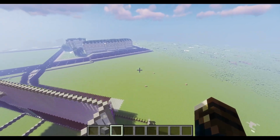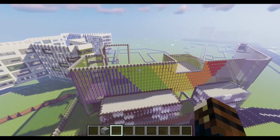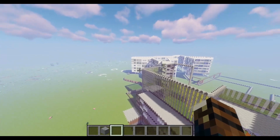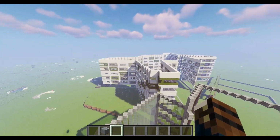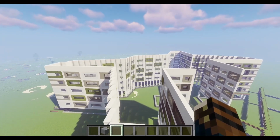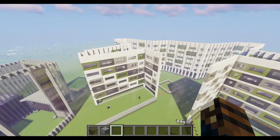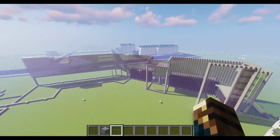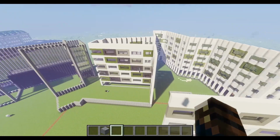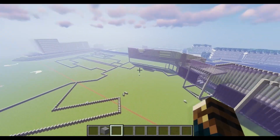I really enjoyed doing the face of this particular part with the banners, with the rainbow, because rainbows rock. This thing here I did not enjoy. It was fiddly, it took ages, and all of this took me watching in the background an entire season of Stargate Atlantis. So that's a lot of hours, but I'm pretty happy with the finished product. It's obviously not done, but it's going to be several episodes before it's all done.